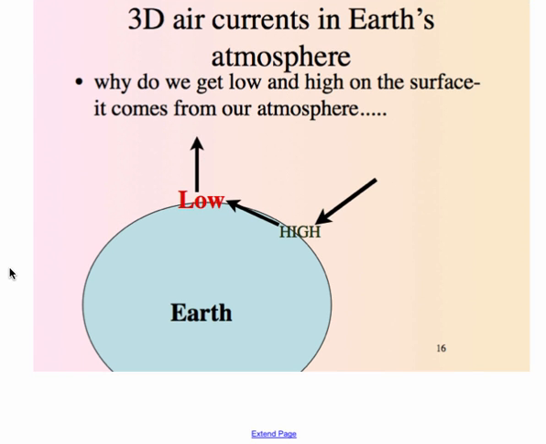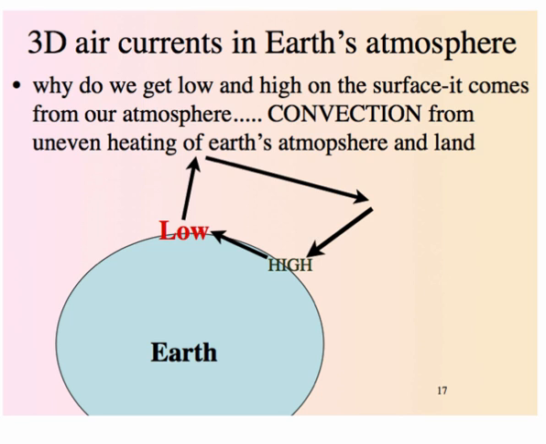Look at what we're basically starting to get. We're starting to get a three-dimensional air current convection cell, where you have air descending, creating high pressure on Earth. Air moving from high towards lower pressure. And for some reason, probably because it's getting warmed, the air is leaving the Earth's surface, creating this beautiful convection cell.